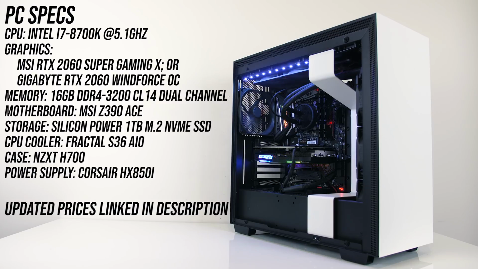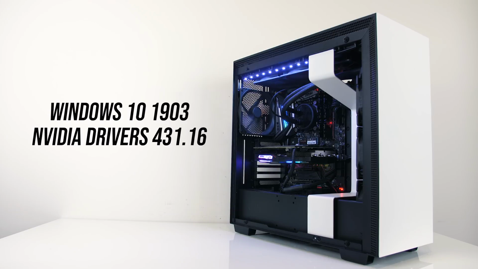You can check the links in the description for details on all of the components as well as for up-to-date pricing. The same Windows and game updates were used for testing, and for drivers I'm using the newest available at the time of testing, Nvidia 431.16, so let's get into the results.